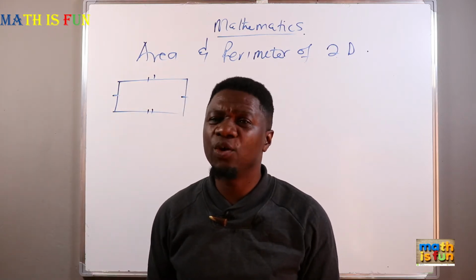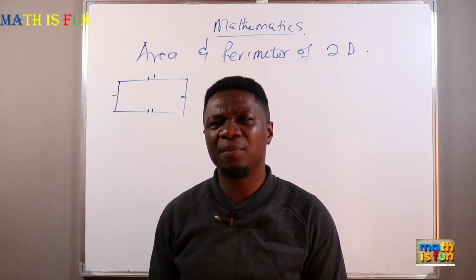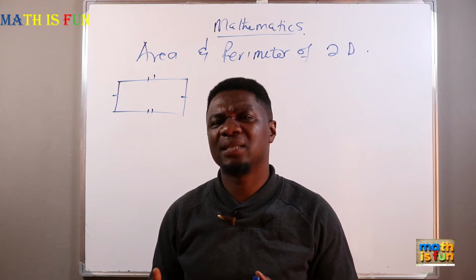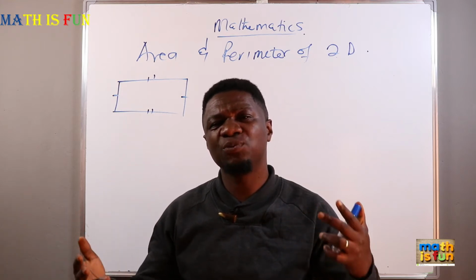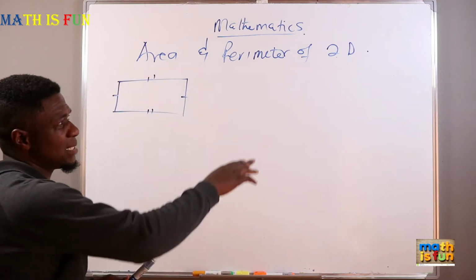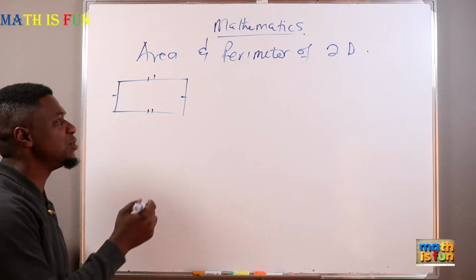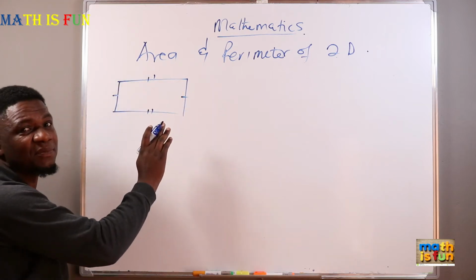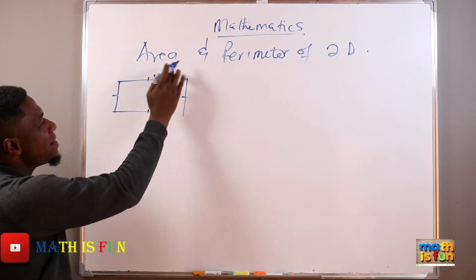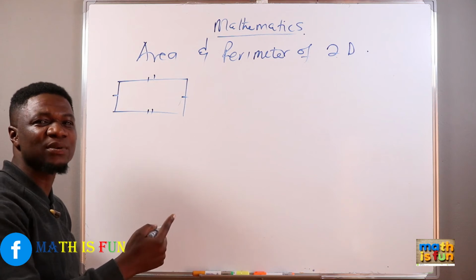So knowing all the properties and coming back to area and perimeter, what do we say about it? First of all, I said that it is the amount of space within the perimeters of the shape. Some of us don't even understand the perimeter very well, but we'll go deeply into that. So I have this particular shape given to me. We are talking about the space that is given here within the perimeters. The perimeter is the distance around that particular shape.